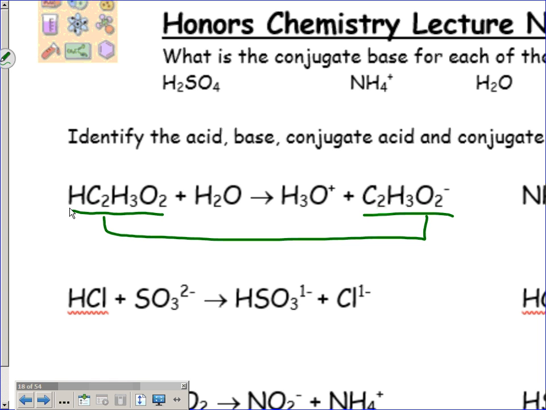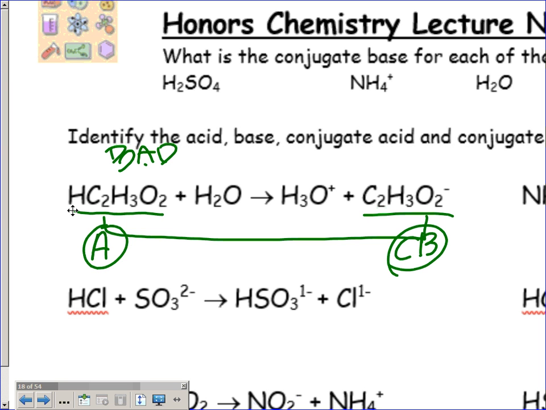If I'm a donor, am I an acid or a base? And how do you remember that? Those are bad acids, right? They have the B, they match BAD, so Bronsted acids are donors. If you're the acid, look at your conjugate acid notes or conjugate base notes, and you should see that acids make conjugate bases, CB. Label that CB for conjugate base. You should be participating with me in class.